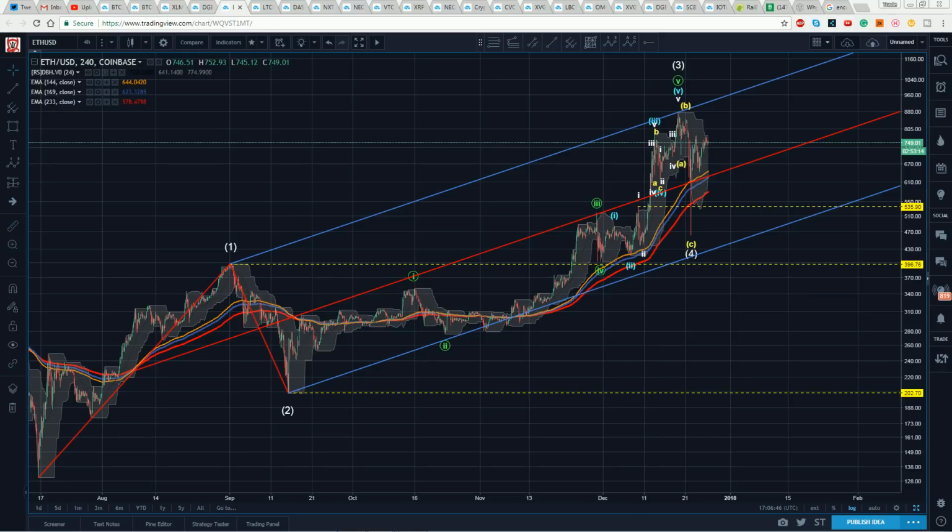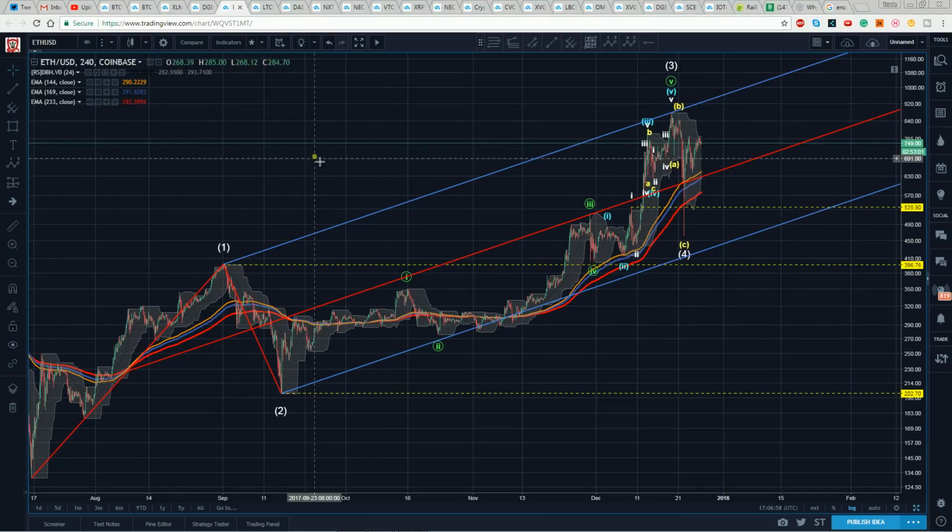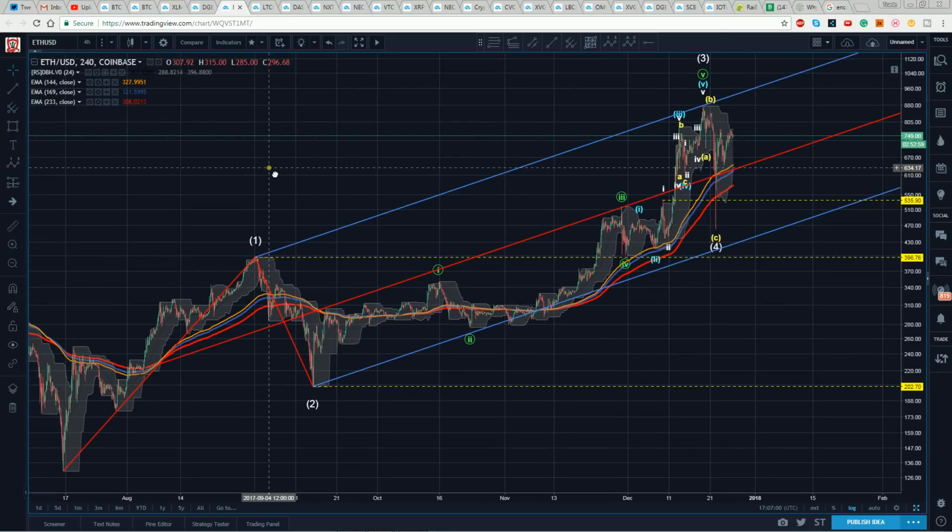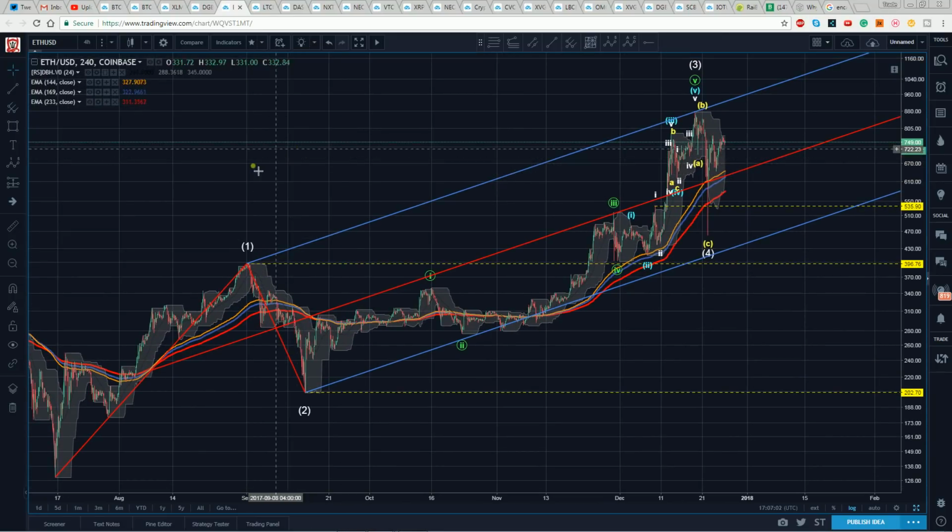Had another member interested in an update on Ethereum to the dollar on Coinbase or GDAX. Same difference, same chart. TradingView just calls it Coinbase, but we know it's traded on GDAX. So now I've got up here the 4 hour, so we can get a sense of perspective here, and this is important to do, especially when we have moves like this, that you get some sense of context of where you are.